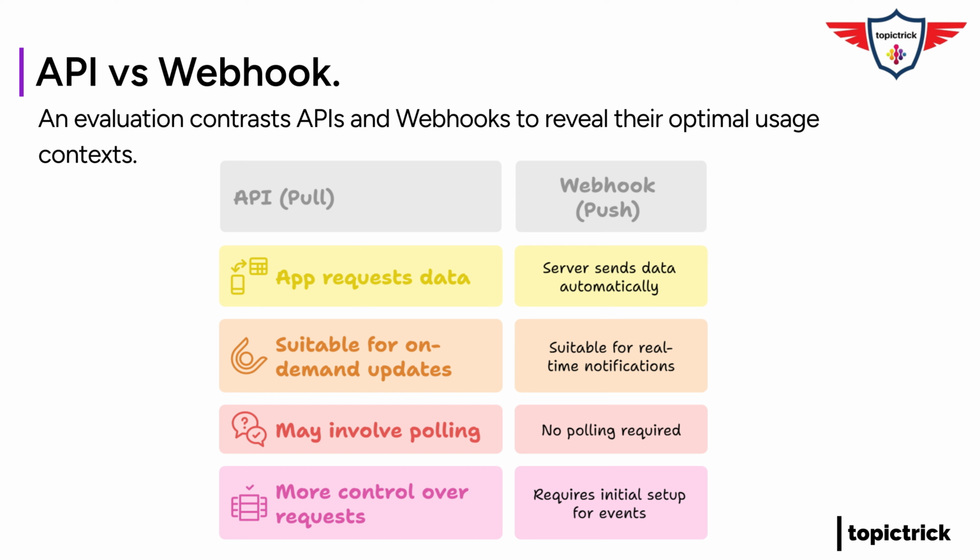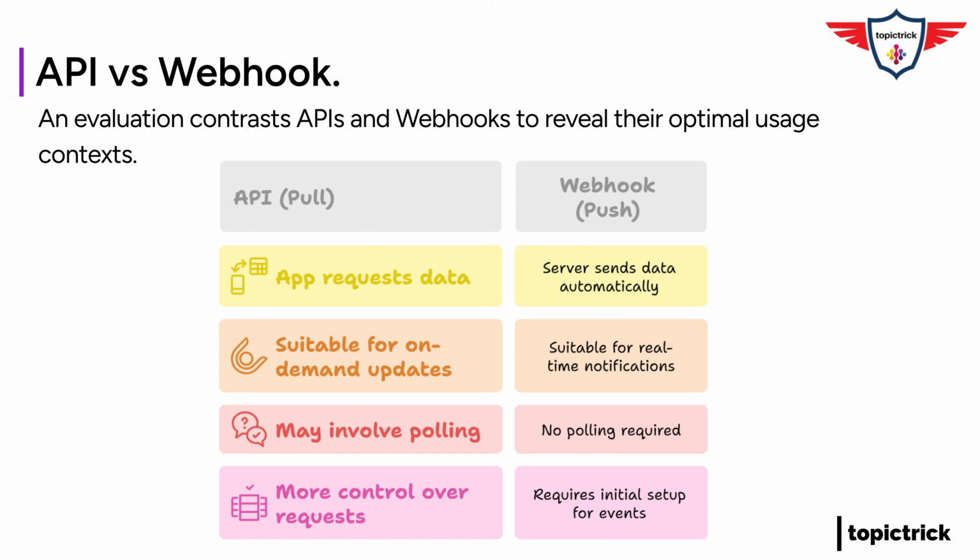Okay, so how do they actually communicate? APIs use that back and forth we talked about, the request-response cycle. Yeah. You ask, you get an answer. It's a very direct conversation. Webhooks, on the other hand, are event-driven. It's less about asking and more about being notified when something happens. It's like a little alarm bell going off. Hey, this just happened. You might want to know about it.